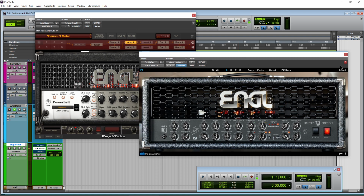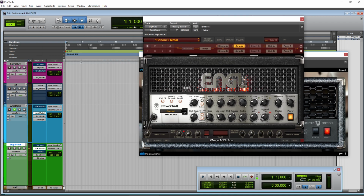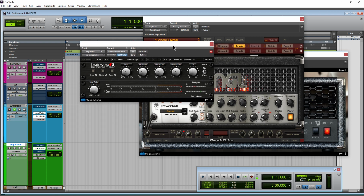We'll look at... Actually, maybe hit that. So if we grab... Oh, by the way, I should probably mention up top here, I'm using Stereo Maker on both of these angles here. Stereo Maker I talk about a lot. Of course that makes the sound closer to a double tracked, which is very useful whenever you're just playing around. If that wasn't on, Amplitube would sound like this.